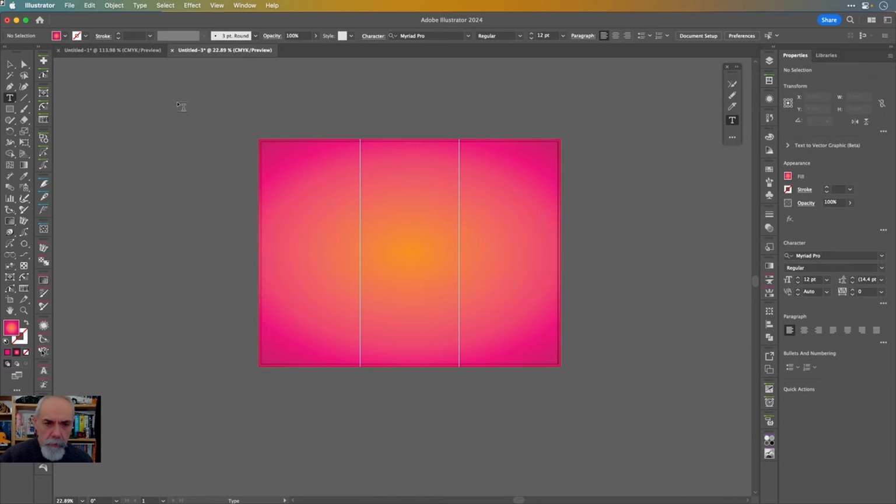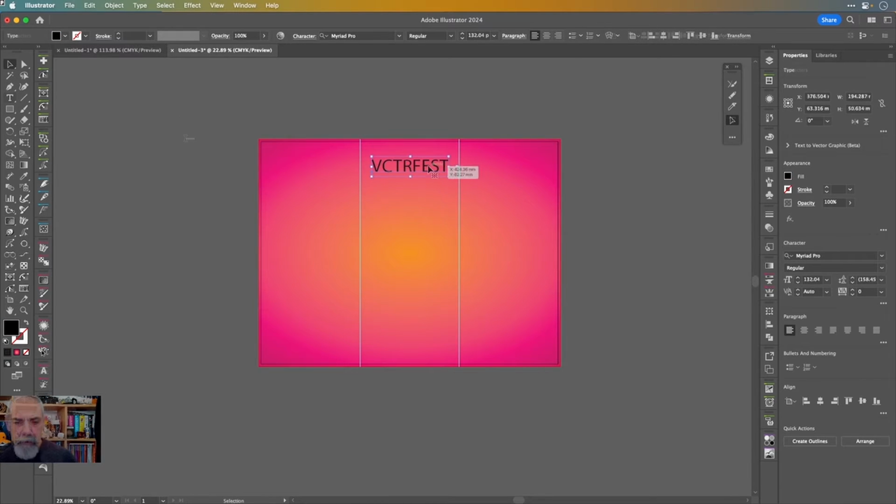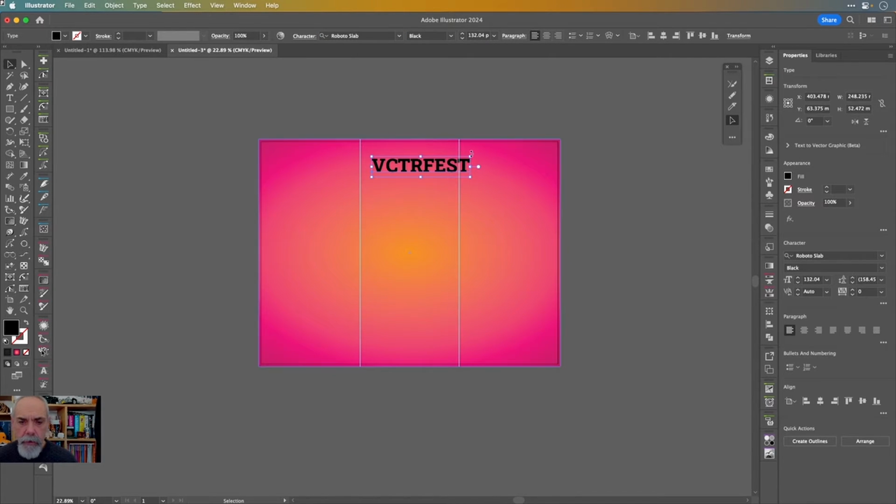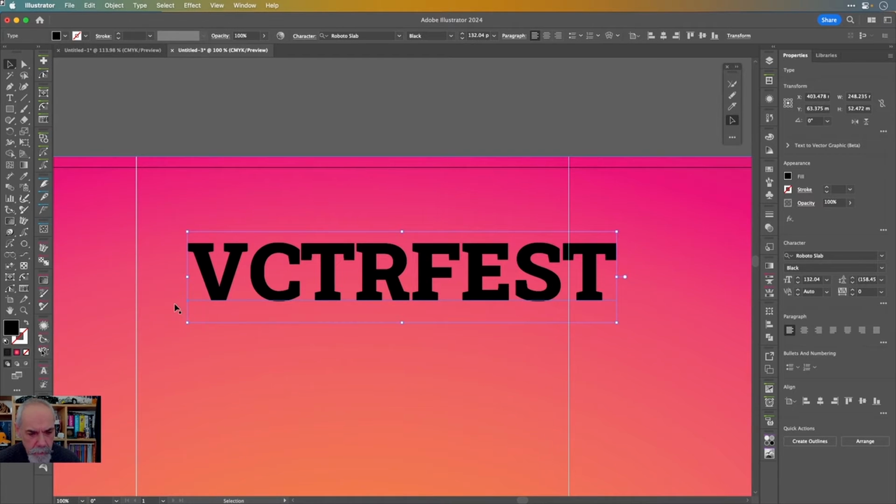Then we'll create some type. Let's do that. Let's go for something slabby. That'll do. I like it. That'll do. Let's center that. Now, here's the thing, and this happens a lot, and this is where Astute Graphics save my life on a weekly basis, right, because of the point around which this text is emanating from. So there it is, bit of point text there, just there.